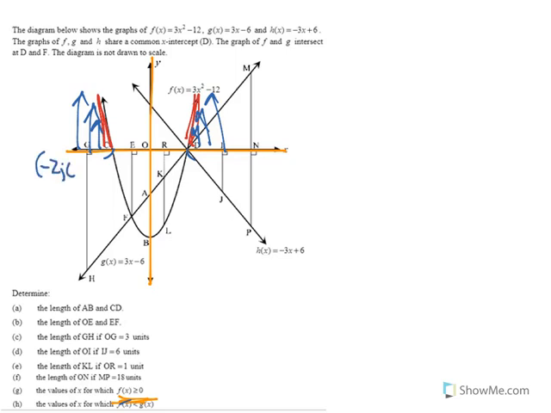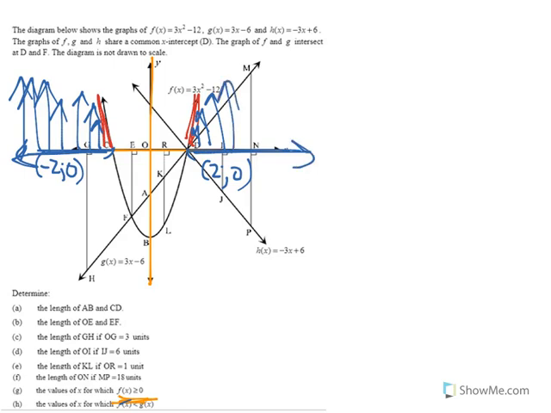which we found to be (-2, 0) and (2, 0), because what this tells us is for any input smaller than -2, f of x is producing outputs that are bigger than or equal to 0. And for any input bigger than 2, the same is happening. My outputs are bigger than or equal to 0. And this is assuming that my parabola goes like this.